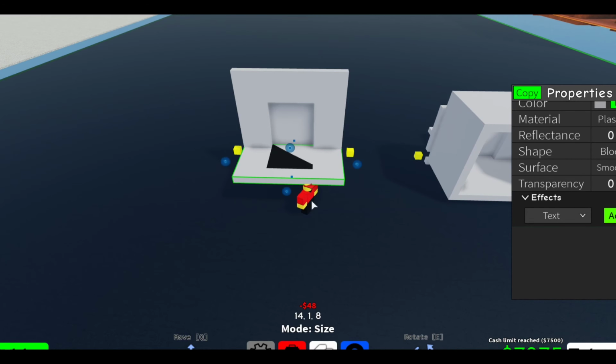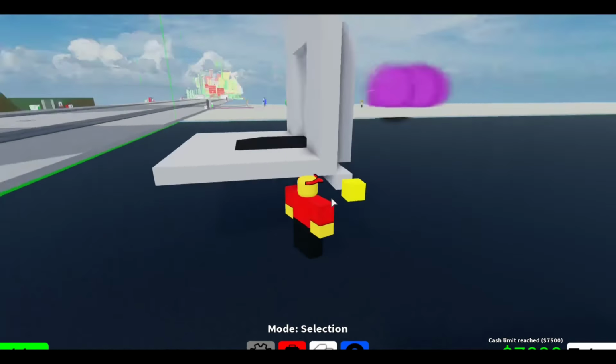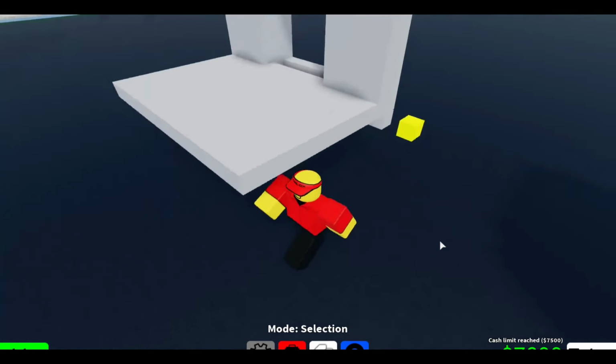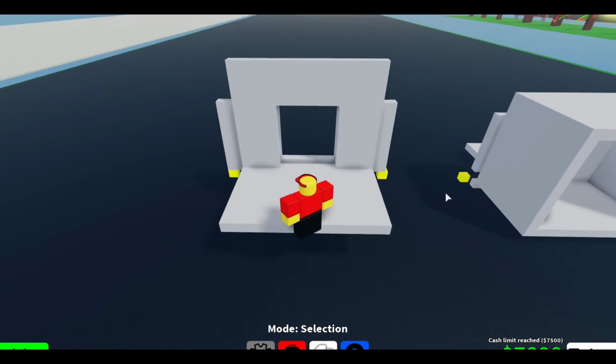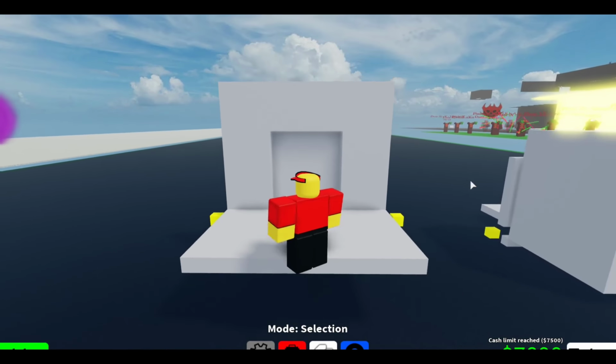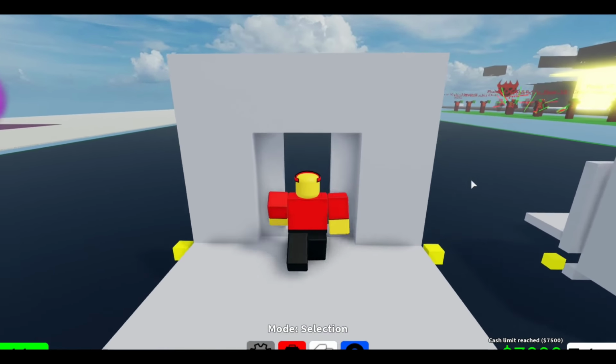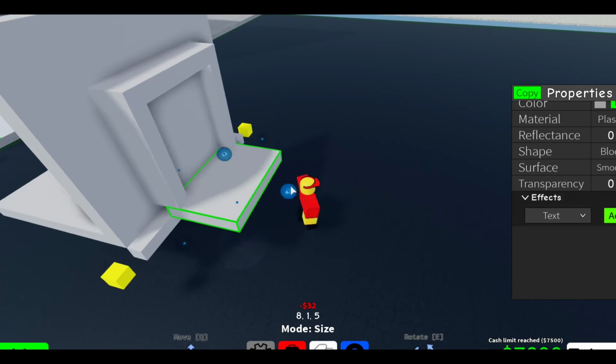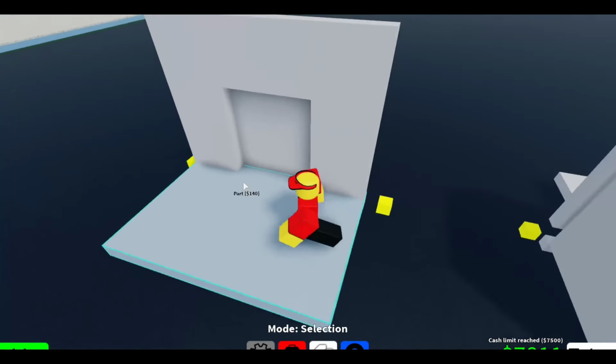And also you want to make the fading part transparency 1. Now it should work. Yeah, there we go. Simple as that.